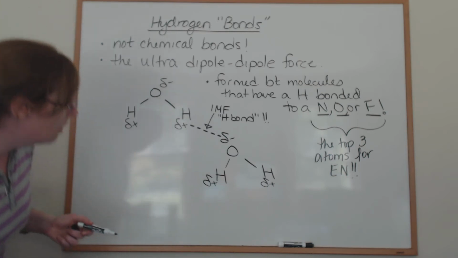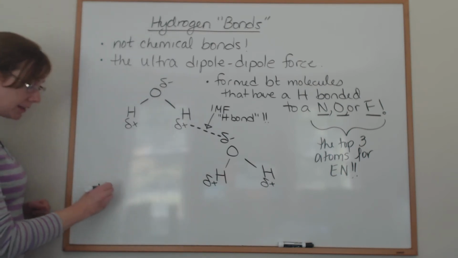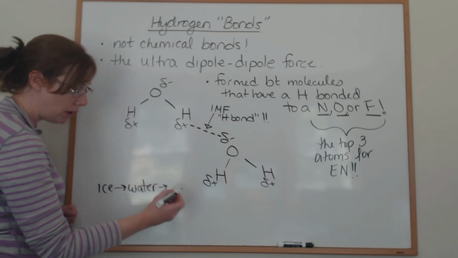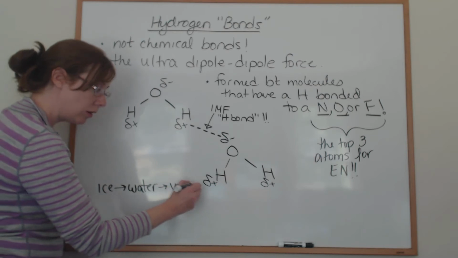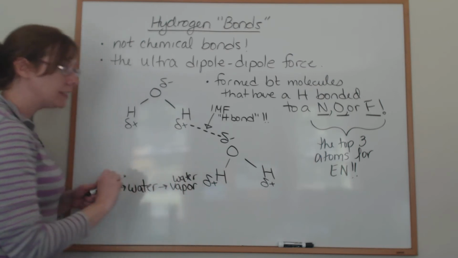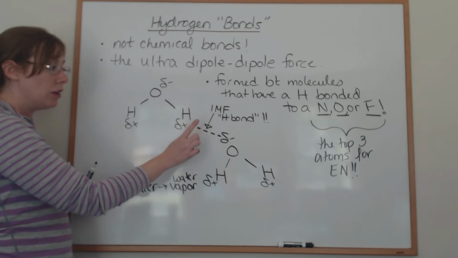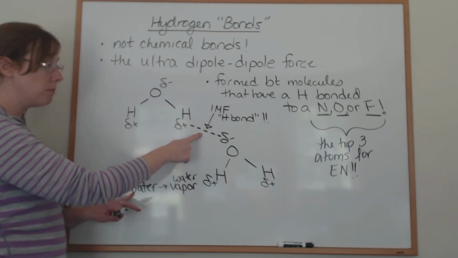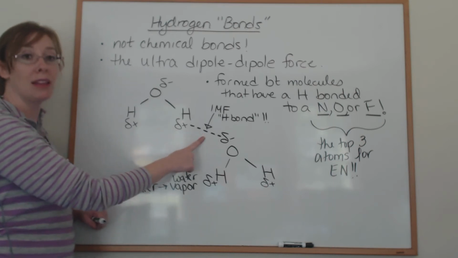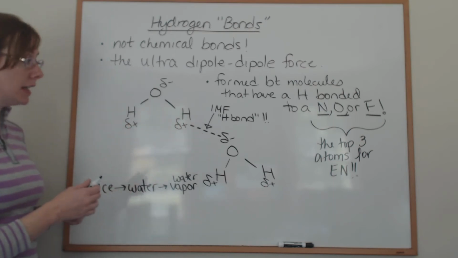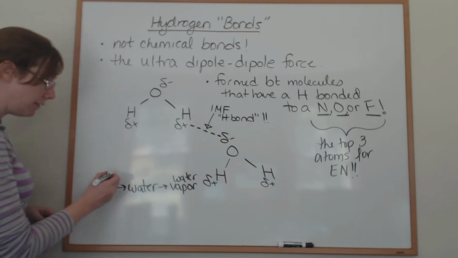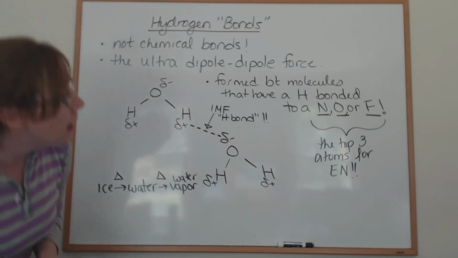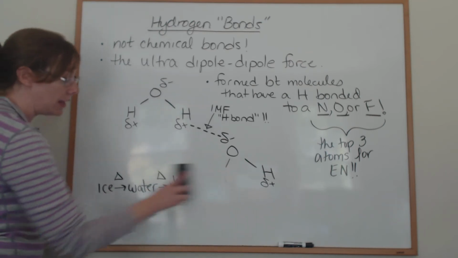Now, when coming back to this example of ice melting into water, evaporating into water vapor, understand that's what you're breaking. When you melt the ice, you are breaking the hydrogen bonds. When you evaporate the water, you're breaking them even further and to an even greater extent. And you do that through the application of heat. Okay, so that's how you break those hydrogen bonds. So that is what we have to say about that.